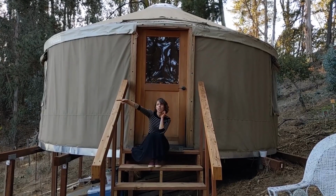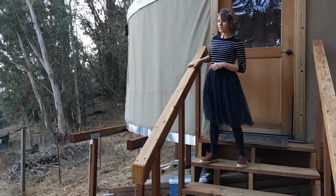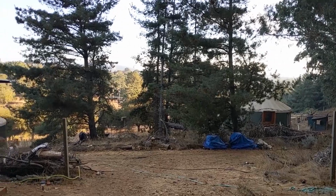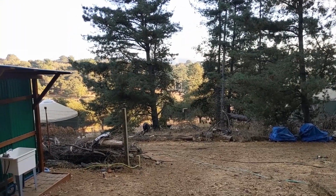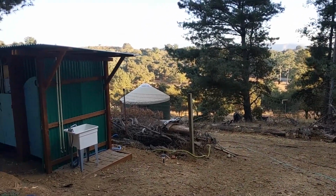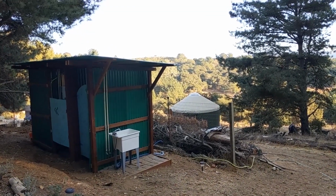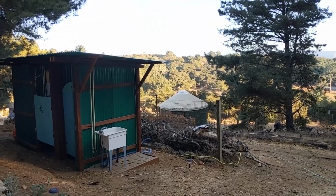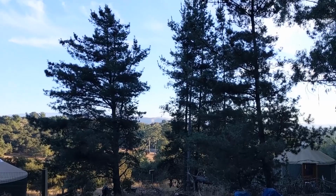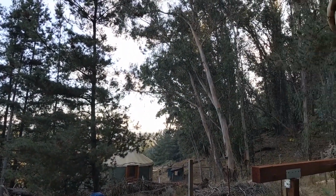We're excited because we just built a third yurt over here, and that gives us some really cool opportunities. That soon will house volunteers. We'll be hosting people from the WOOF program. That's WOOF, Worldwide Opportunities on Organic Farms. And that's an opportunity for people to come and stay and work on a farm and learn about our processes here while they're staying here, and they can be a part of the community and be a part of life and get to travel and experience and learn and help us grow things.